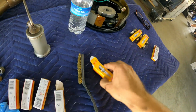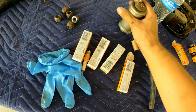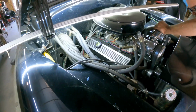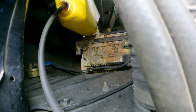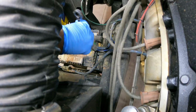Got our fresh new plugs, even though he went ahead and got a little too froggy throwing them in. I'm gonna do the nice thing over here and we're gonna oil them bad boys up. That one plug that we had was way better than the rest. Some of them got some mad carbon buildup. Thinking Uncle Bob definitely didn't floor it very much. We also noticed down here on our battery terminal, the bolt is actually corroded out. So we grabbed a new one to replace down here. But yes, we do have a new battery too.